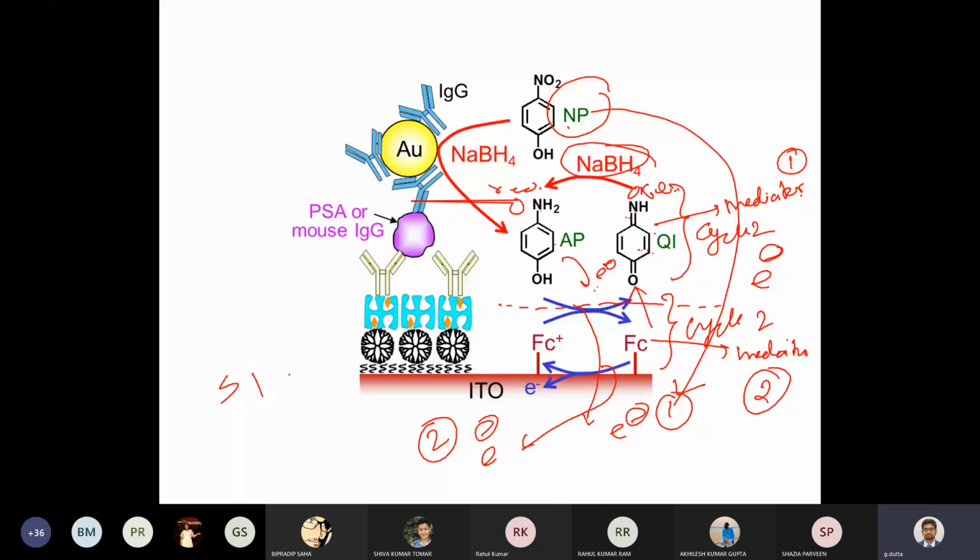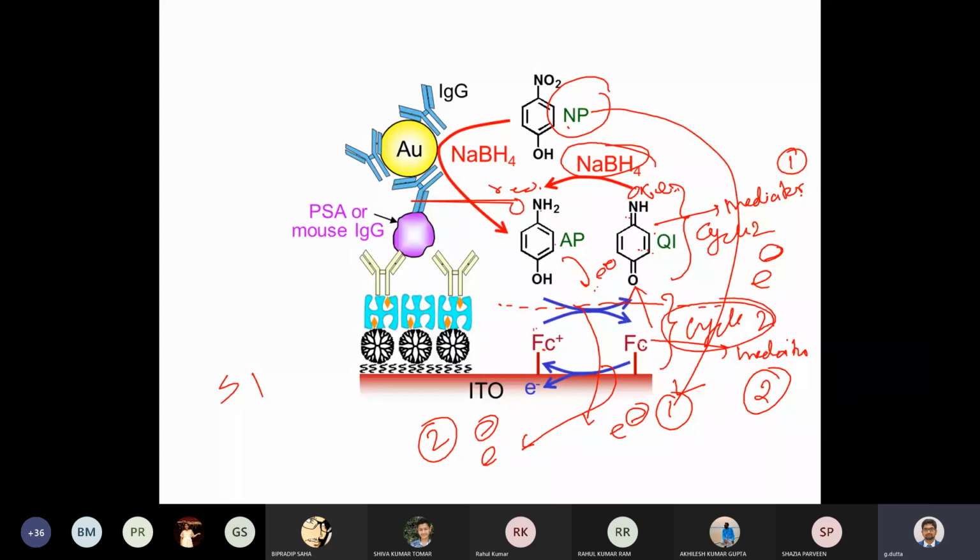Okay. Now come to cycle 2. If you want to employ another cycle, how can you employ another cycle? By using another electron mediator that should be in the higher oxidation form. So why do we need the higher oxidation form? Because this aminophenol is already in the reduced form, so it should reduce it. That's why we use the higher oxidation form, or it is called the oxidized form. So this one will be reduced, it will form this one, and it will generate another cycle, that is cycle 2.